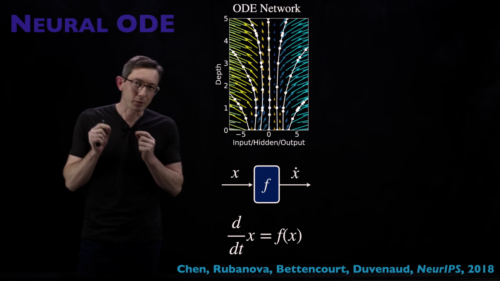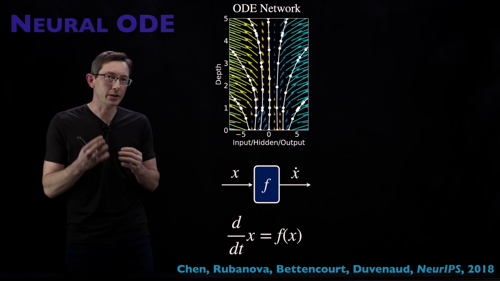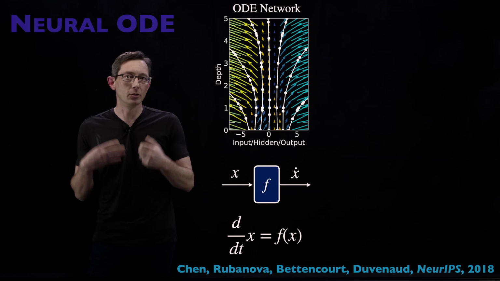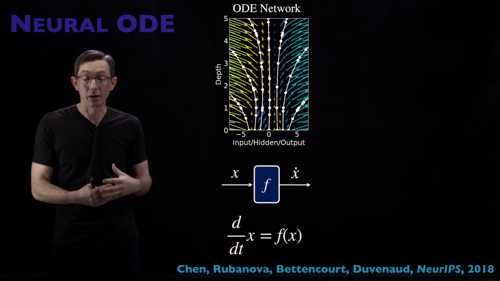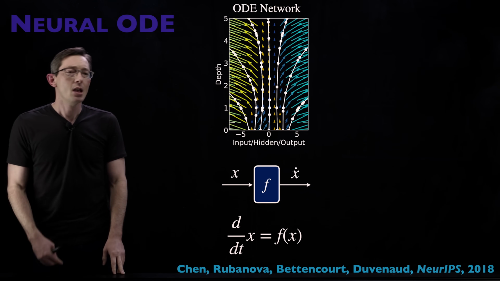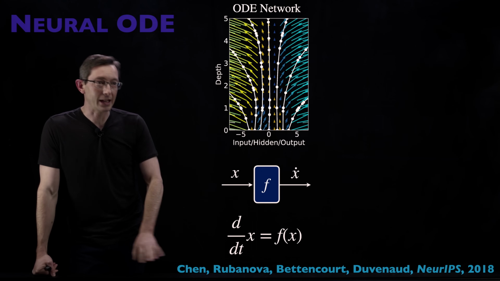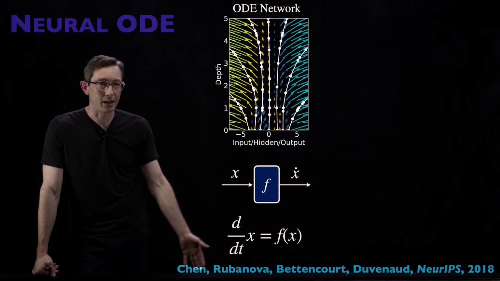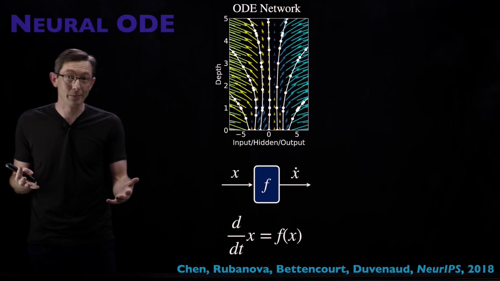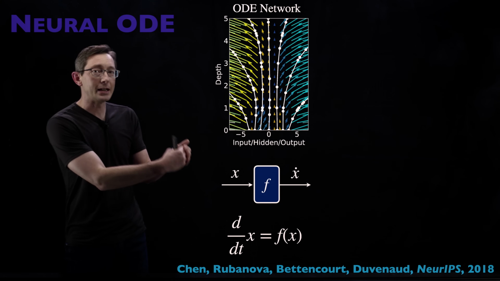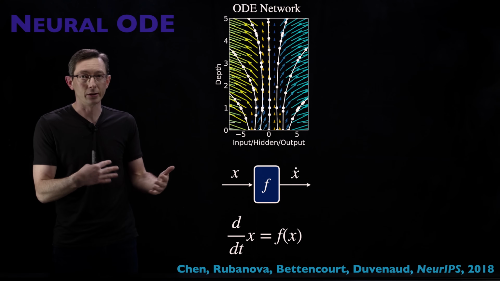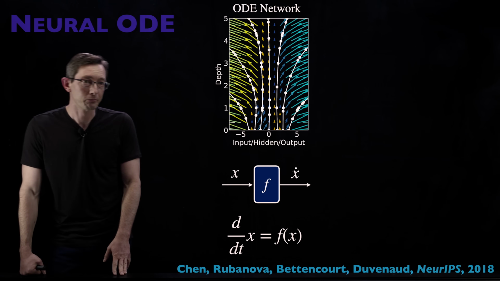Welcome back. So in this lecture, I am going to introduce this idea of a neural ODE, which is a really powerful modern machine learning architecture for modeling differential equations like ordinary differential equations. So this is from a famous 2018 NeurIPS paper, already kind of a modern classic in the field of machine learning and also kind of dynamical systems. And it's a very natural entry point in this physics-informed machine learning topic that we're covering here.